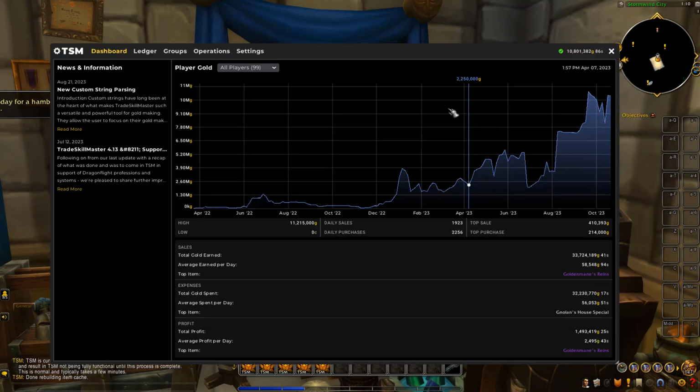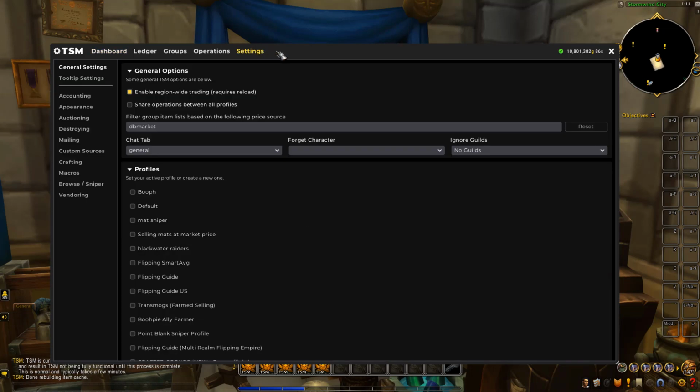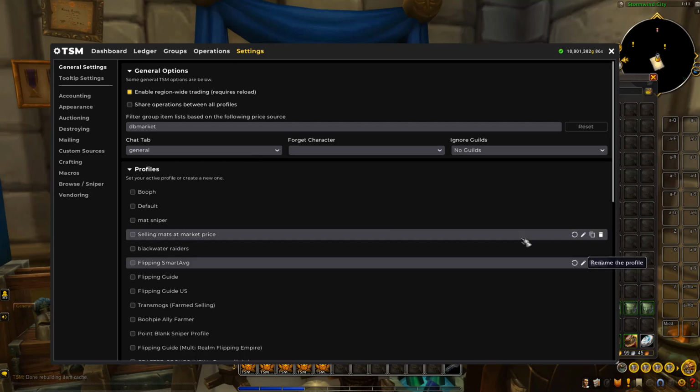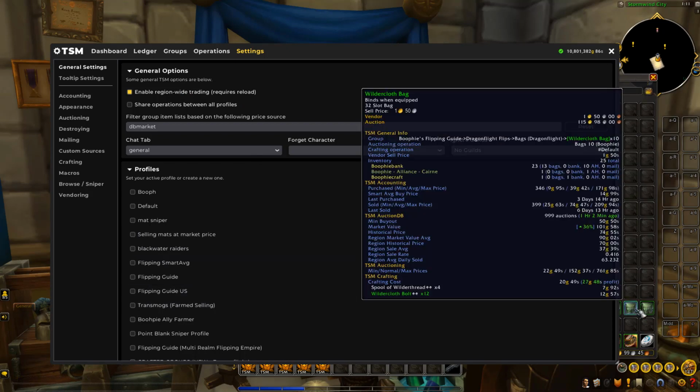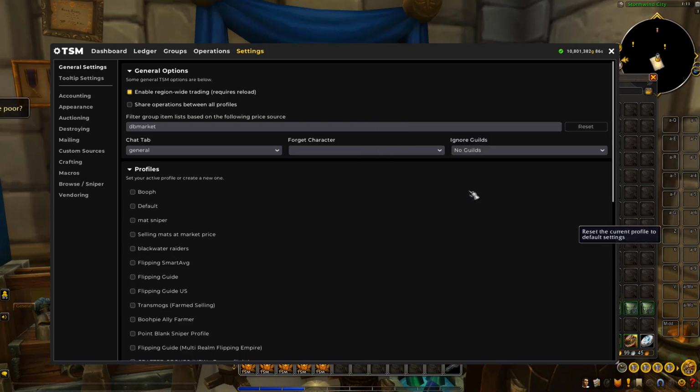Now, an important setting for flipping, cross realm flipping in particular, is having this selected. What this will do is give you the data for the items across all the different realms. For example, we have a few other realms that we have the bags on at the moment, and you can see that. The purchase price will also be from all the different realms, not just one specific realm. So this is very important for cross realm flipping, to keep track of the prices that you spend on a different realm. Then you move it to another realm and you can still track that same data. So it's very important to have this selected if you're cross realm flipping or cross realm trading at all.